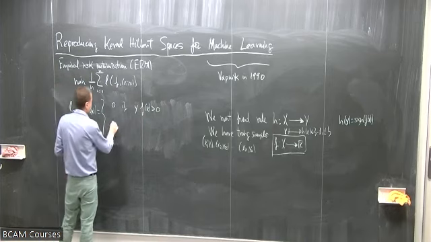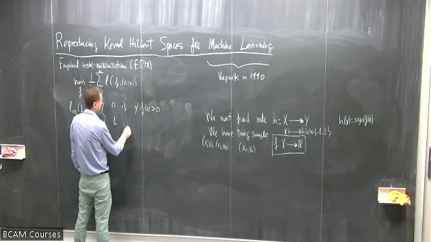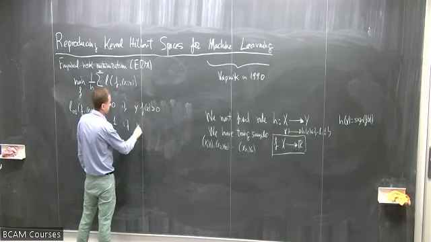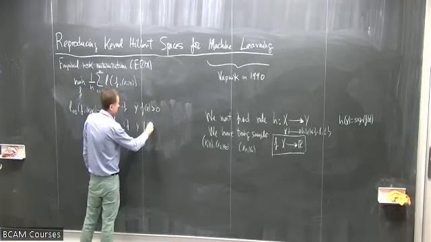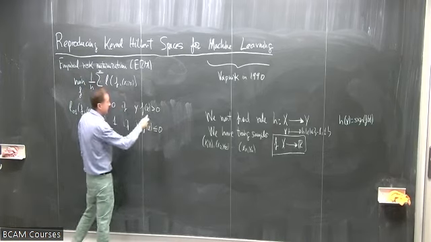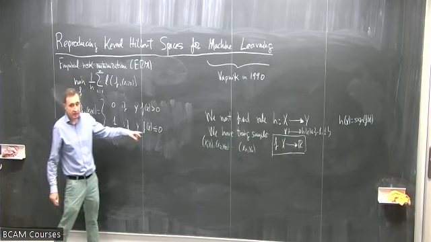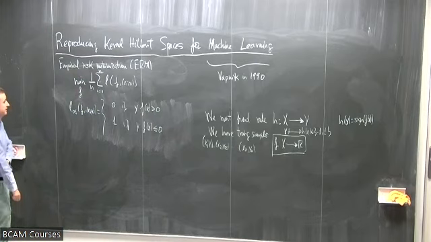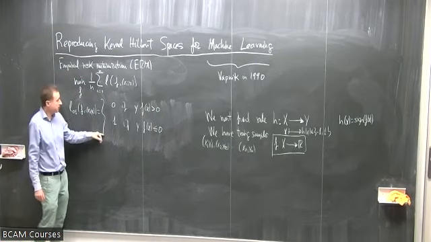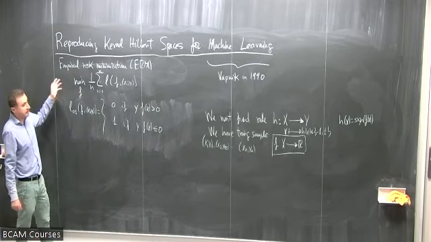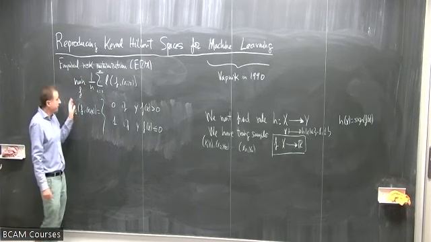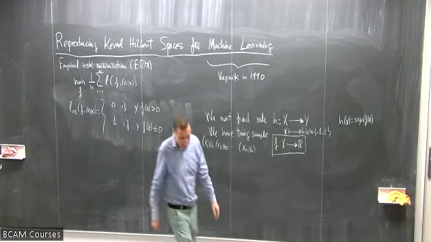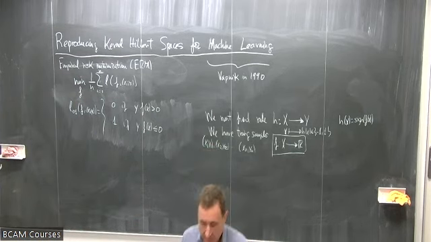And then the loss is going to be 1 if the signs are different. It doesn't really matter where we put the case equals 0, but let's put it in this case. So this is the 0-1 loss. And basically the plan here is to find a function that minimizes that average number of losses.